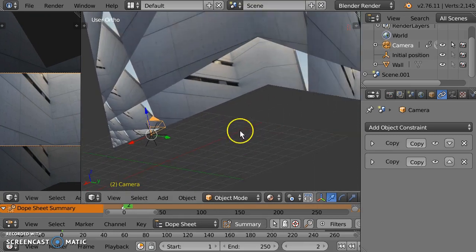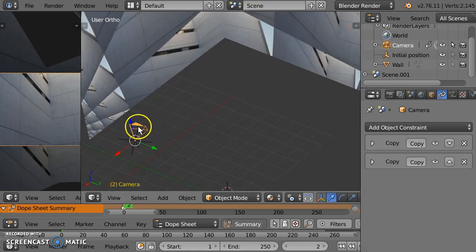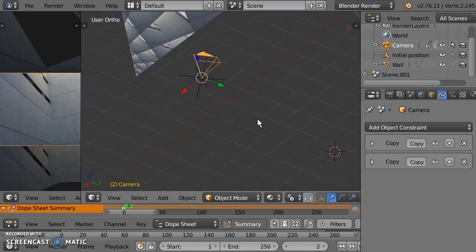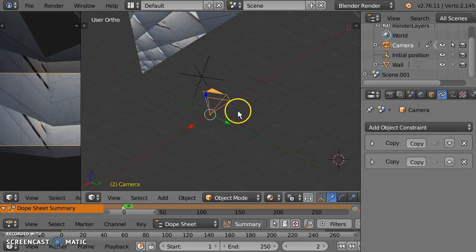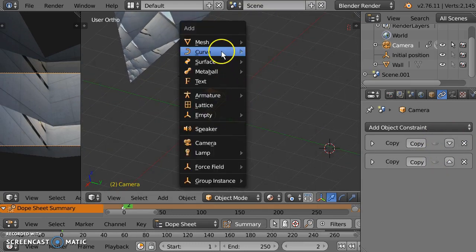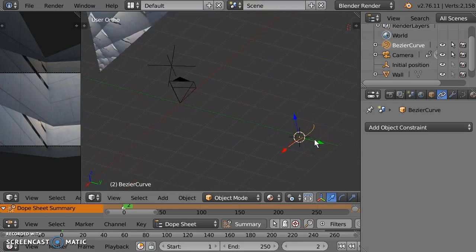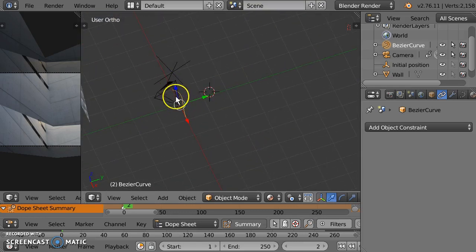Now we can proceed to setting up our track for the camera to move along. So let's first of all reset the position in space for our camera. We're going to do that by pressing Alt key and G key. Oops, turn off the constraints. And we will add a curve to track to. So here's our curve. It's put it in this position where the cursor was. So let's Alt G to clear that position as well. So now both objects, the camera and the curve, occur in the same place in space so that their relative positions to one another is zero. So they both know where each other are.